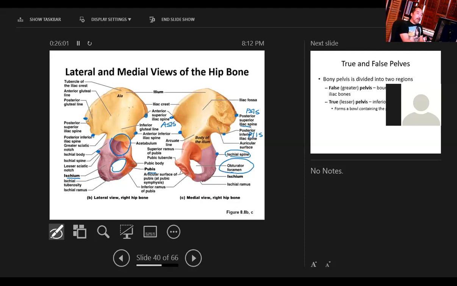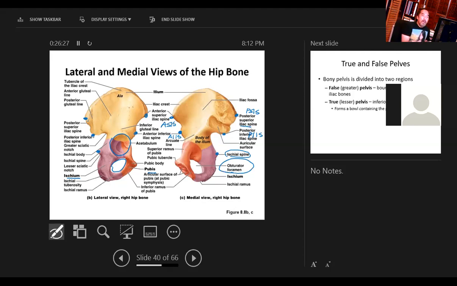Okay, so you start again. You know it's an iliac spine. You're going to put IS there. And you know it's the anterior, but it's inferior. So I'm going to say AIIS. Anterior inferior iliac spine. Okay, so ready to put my spines there. Okay, I'm done with my spines.